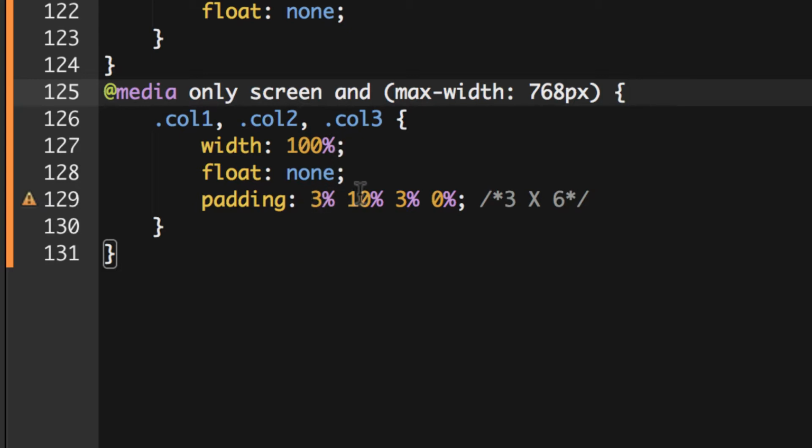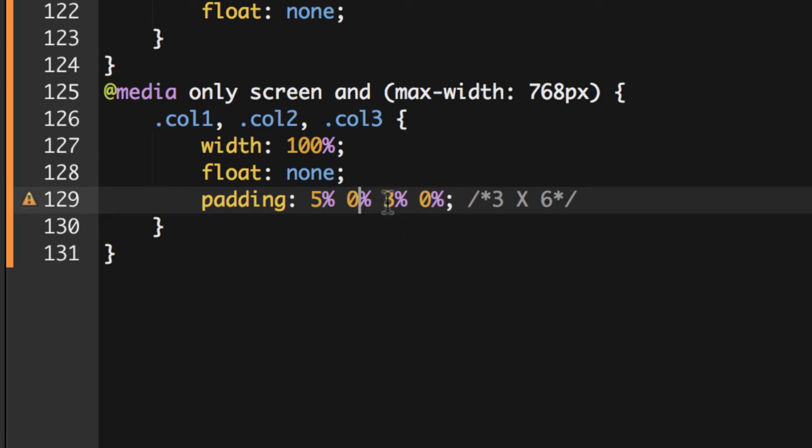we could leave it at 3%, but we're not going to have, unless we want to put a little more space in between now. Top at 5, now 0, we don't want to have any, so we could put 0 on the right, and maybe we could put 5 here, and then we would have 0 on the left. I could get rid of this, so we wouldn't really have any.